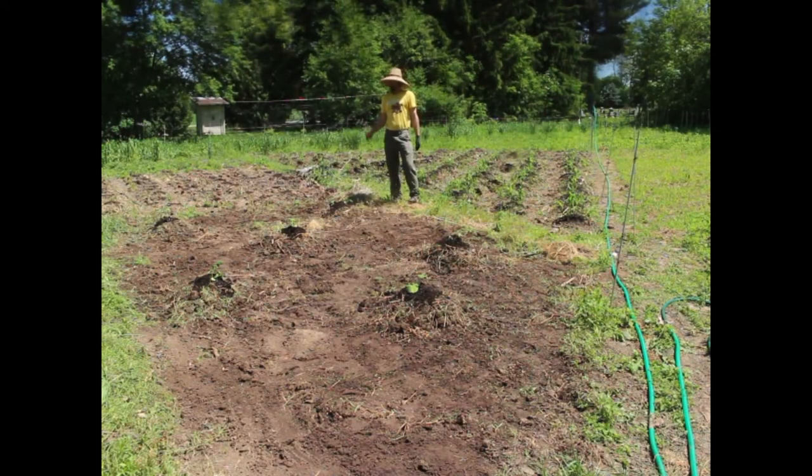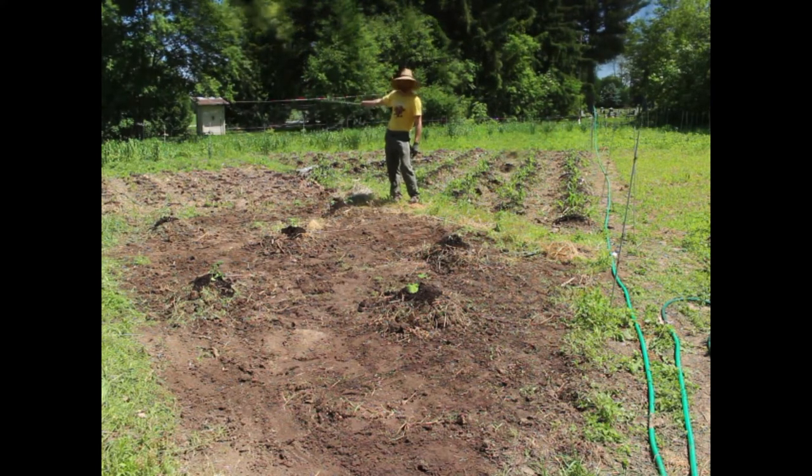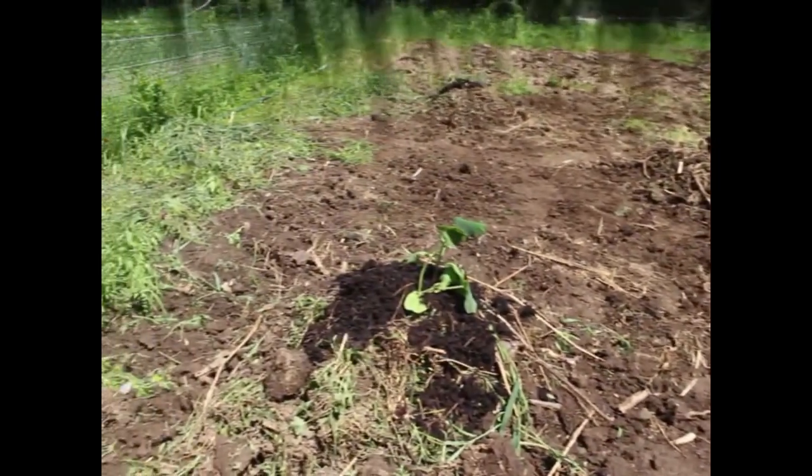My polycrop study continues. And back here are my beans that I planted last week. You saw that. So from here back, it's beans. And beyond that, where it needs to be weeded, that's corn. And then from here over, this is six plants or six mounds of squash. Each one has two squash plants.